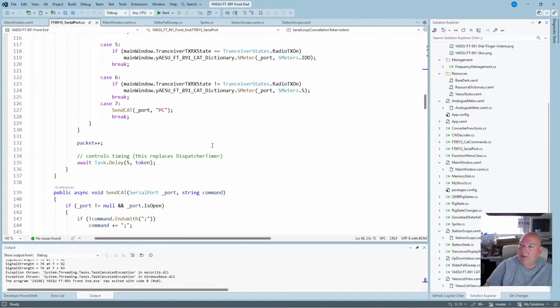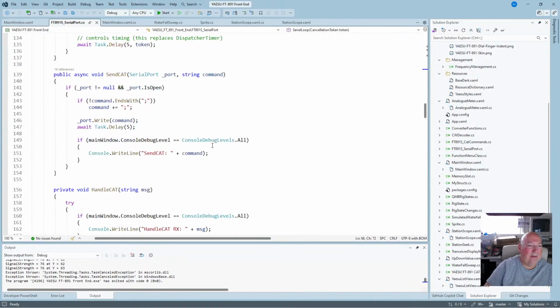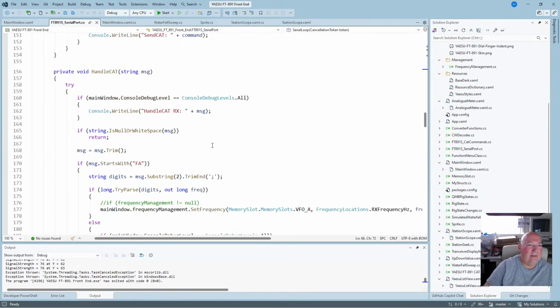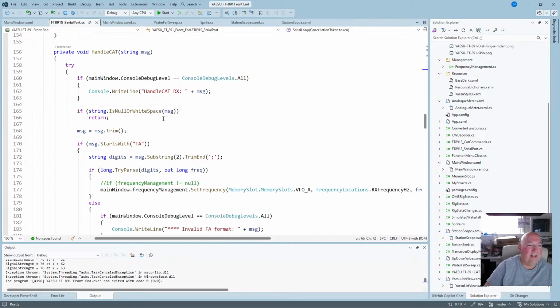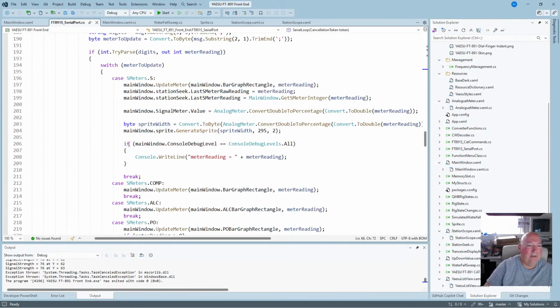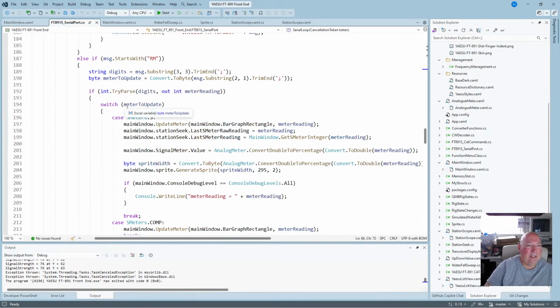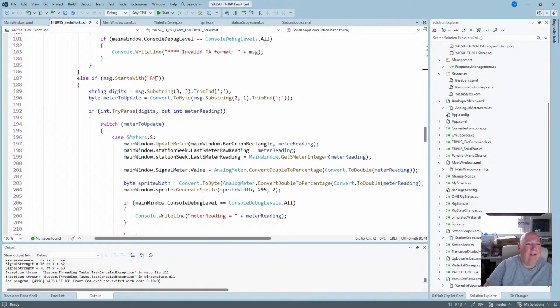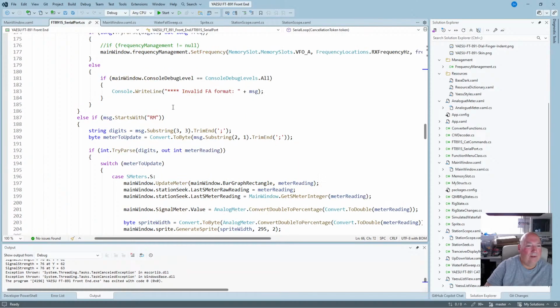Anyway, let's crack on with it. We haven't got much time. So we've got two functions here. The handle CAT. This is what currently is handling the serial data in this kind of format. We're having to do a lot of this. So every time we see a CAT command like this, we're going to have to take a new approach for the receive.